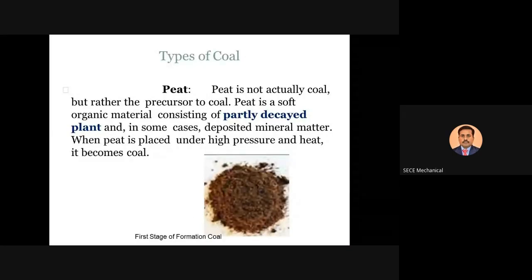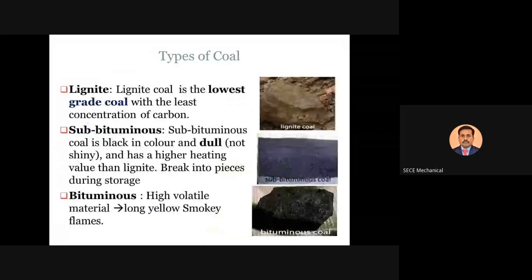Okay, right. Next, what is the second? Second one is lignite. Lignite coal is the lowest grade coal. Normally in our Tamil Nadu, Neyveli area, you can see lignite coal. But that coal is the lowest grade coal with the least concentration of carbon. Why it is called the lowest grade, I already told you: based upon the carbon percentage available in that coal, we categorize it.